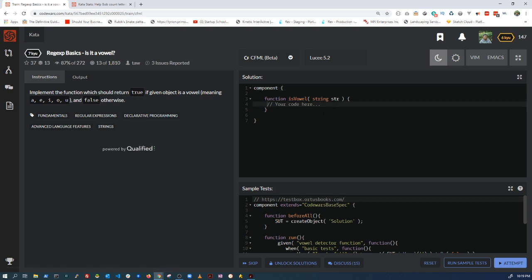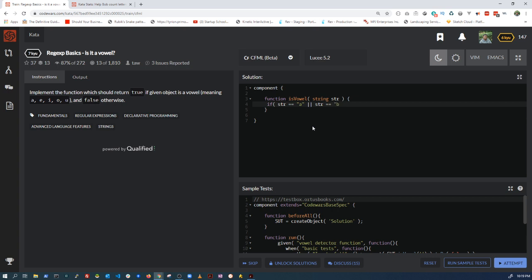So this one should be something simple where basically you have input and we want to see if it's a vowel or not. So we should be able to just do a check saying if string equals A, or string equals B, something like that.